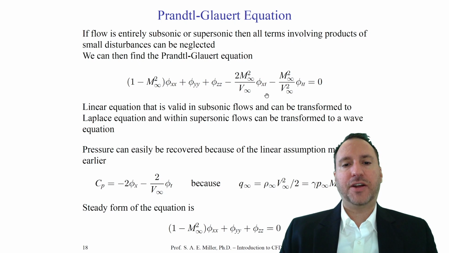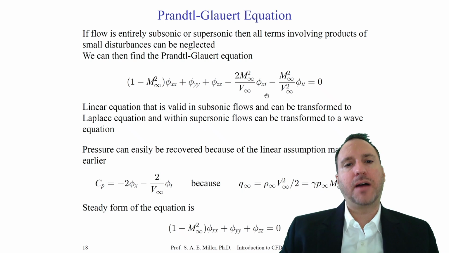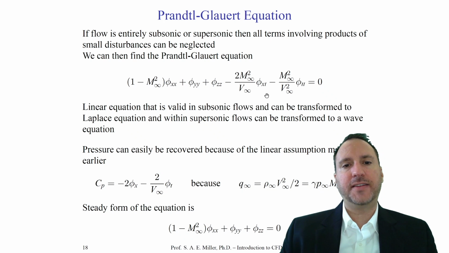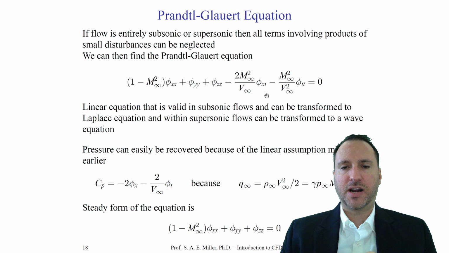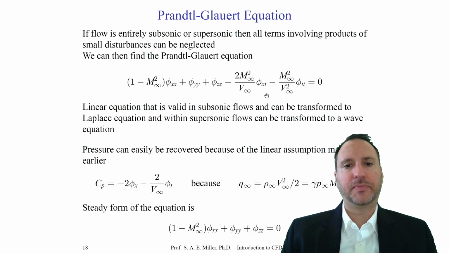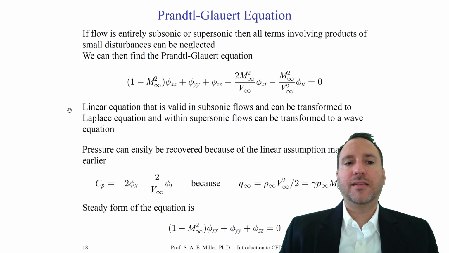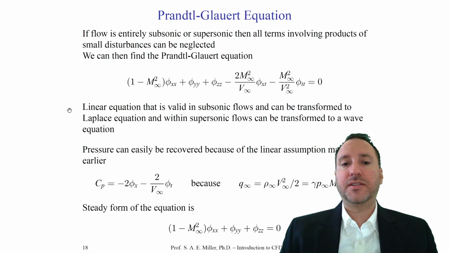And for certain values of this particular equation, you can find pressures. And these pressures might drop below the vapor pressure, and you can find the lines where the clouds form around aircraft when you see them moving around the atmosphere. That is a natural visualization. It is, as you'll note, a linear equation and is valid in subsonic flows and can be transformed to the Laplace equation through a transform.